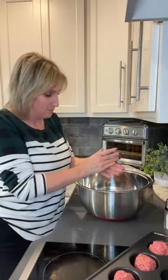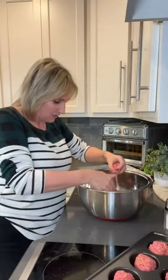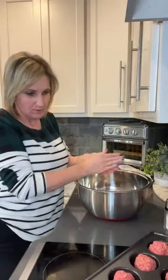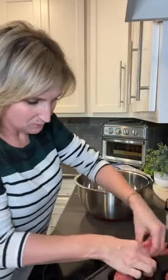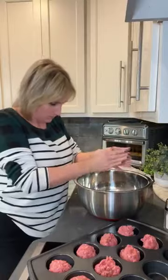Now, I'm using a muffin pan because I love to cook these fast. Traditional meatloafs take a long time to cook because you put them in a meatloaf pan. It's so thick. It just takes a long time. So it looks like I'm going to have... I thought I was going to get 12 out of this, but I'm not because I'm making them big. Let me take just a little bit of this one, a little bit of this one, a little bit of that one. See what I'm... Oh, I'm sorry. I can't even see. Right? And I'm going to make one more.